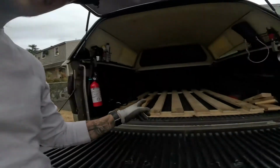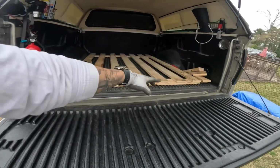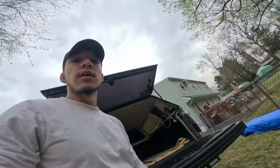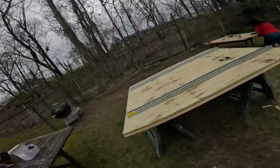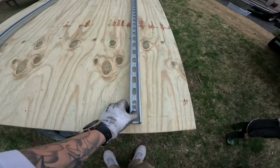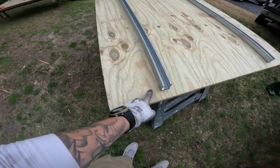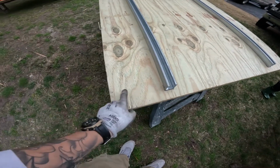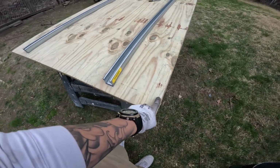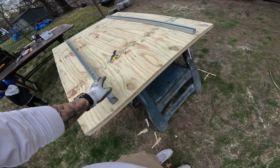All right, update on the truck slide. I got the truck emptied out, and I already know I cut 63 inches from back to front, and side to side it's 4 feet, so I didn't need to cut anything side to side. This is what I have so far for the slide itself. I've already screwed everything down into the plywood. It measures 8.5 inches from here to here, and 8.5 inches from here to here. Same thing on this side and on that side. So that was pretty straightforward.